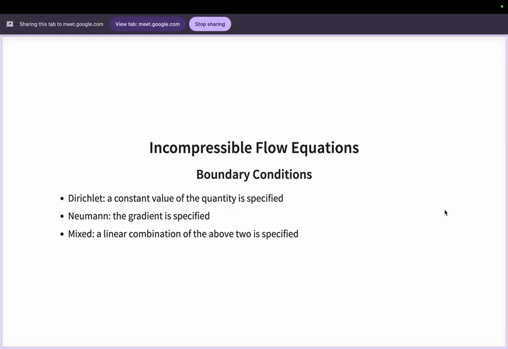Now that we have the governing equations, the next obvious thing is we have to know the boundary conditions. Only when you have both of them will you be able to solve these equations. So broadly there are three kinds. You have a Dirichlet condition, where you actually specify what the values are at the boundaries. Neumann is where you specify the gradient of these quantities. And the third is like giving a heat transfer coefficient, which means you will have both the gradient and the value in an equation in a coupled way.